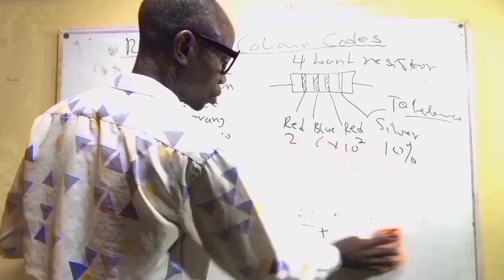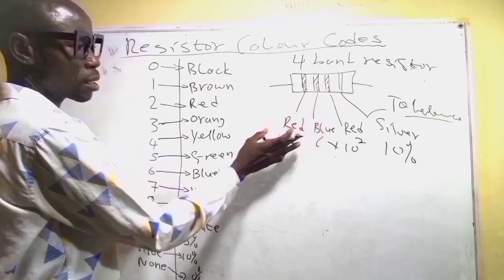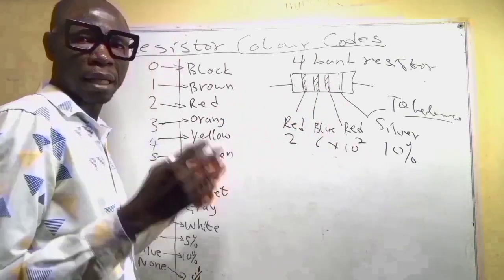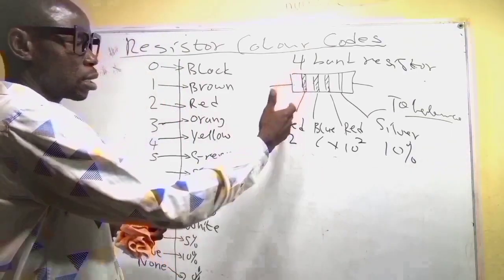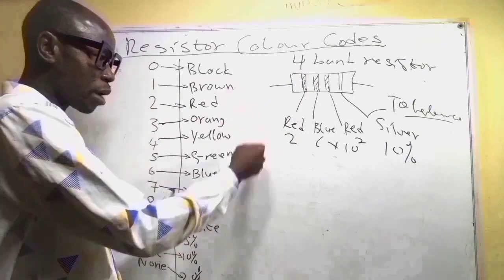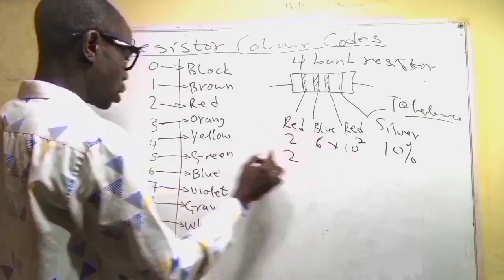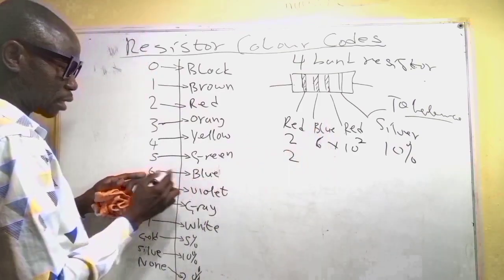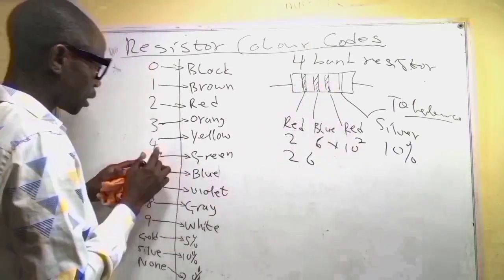Also, when you find a resistor coated in these colors, always the 3rd band is counted in zeros. You find a resistor coated in colors and you want to know the resistance. The 1st band, you write it maybe like this. The 1st band, which is 2, you look at the chart, red is 2. The blue is 6. You look at the chart, blue is 6. The 3rd band is red. You look at the chart, red is 2.